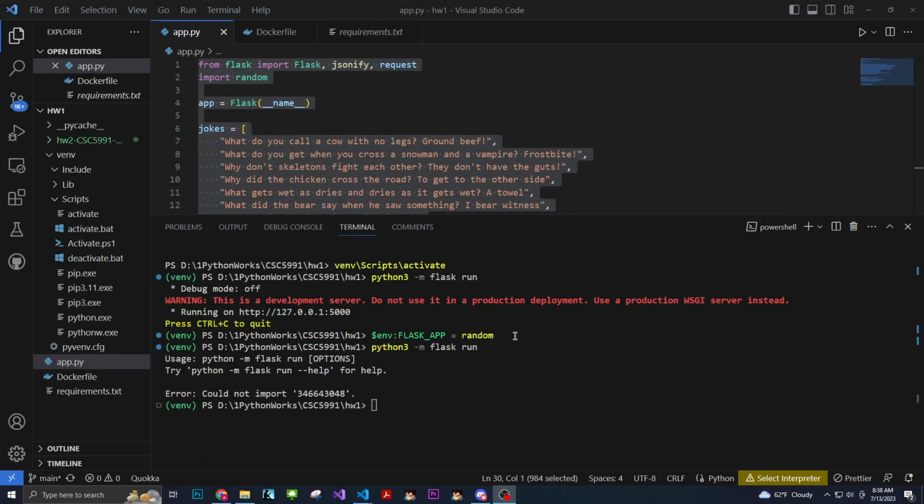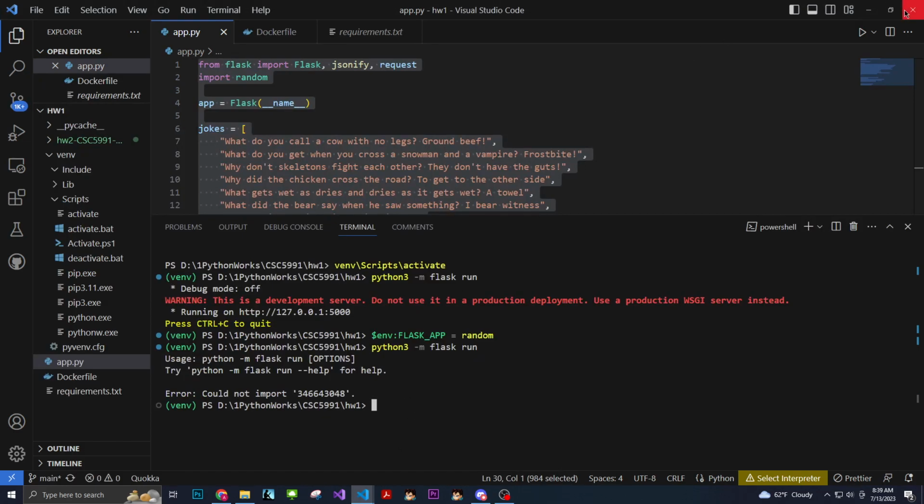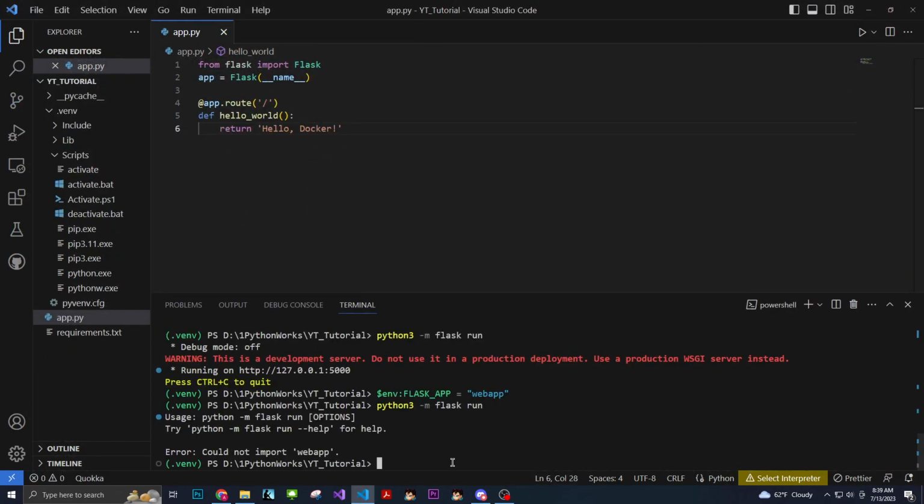All right. It's because I edited my Flask app environment variable. And because I did that, I was able to get it working. But this is the key. This is the absolute key for you to get your Flask app running as a development server. Let me take that off. I wanted to see if it was working on a different one. But let's run this.